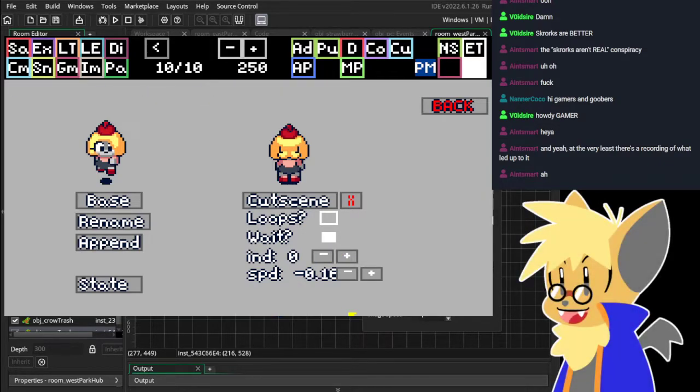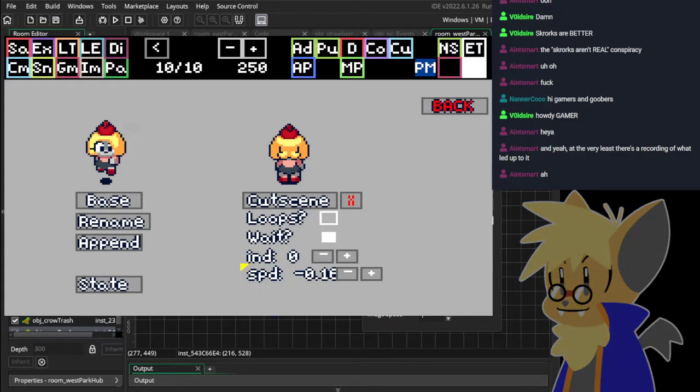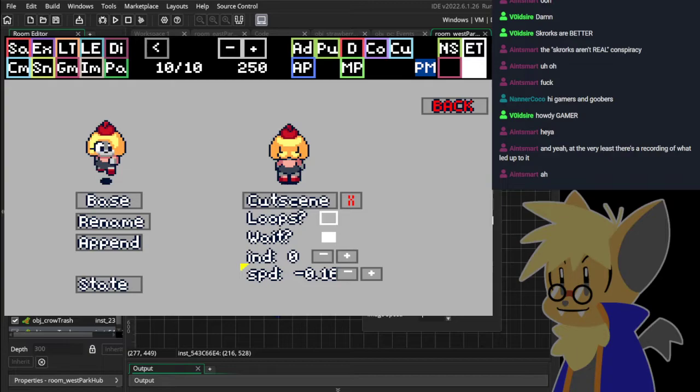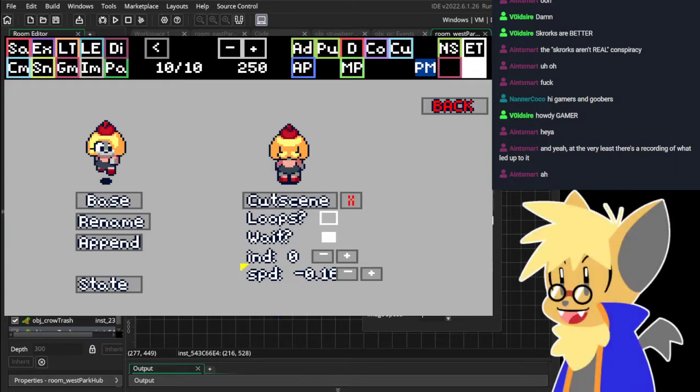Actually, wait, does it already do that? Hold on, I gotta check now, I forget. I think shocked transition is what I had. Okay, yeah, it's already like that. Okay, my bad.